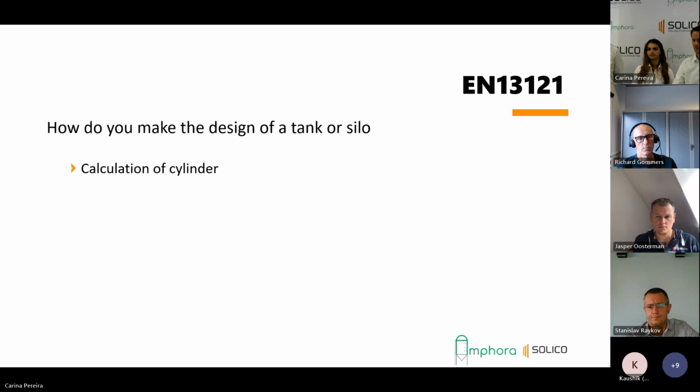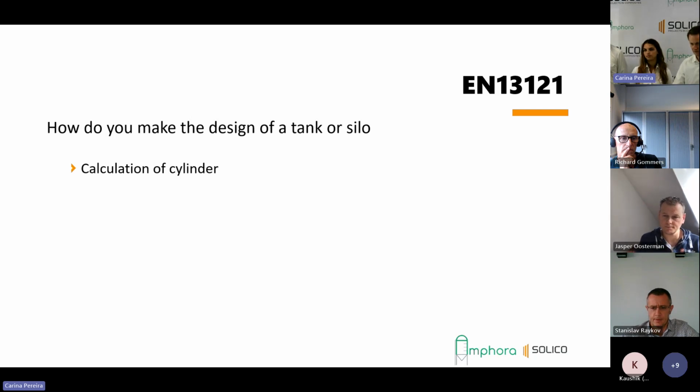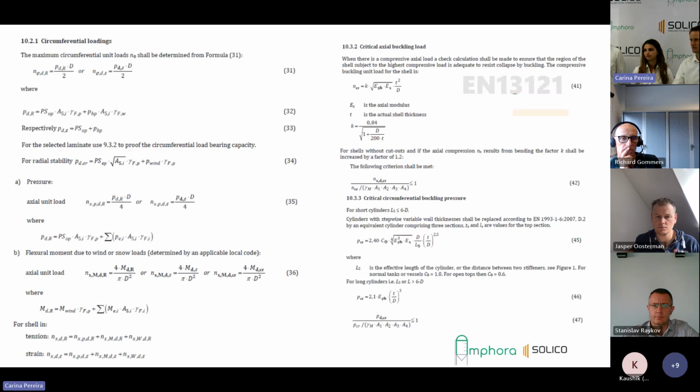Now we have our cover designed. We get to the cylinder, and like all the other sections I talk about, we check this on strength, on strain, and on stability. But there's one big difference here. The cylinder is usually, I say usually because there are clients who do this differently, produced with a winding technique, which means it has different properties in axial and in transverse direction. That also means we have to do all of the checks and all the load combinations we've talked about earlier differently for axial and transverse direction. So even more bookkeeping. And again, we have Amphora to do that for us, luckily.